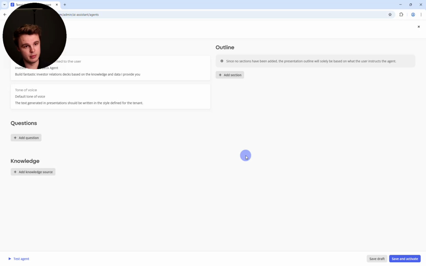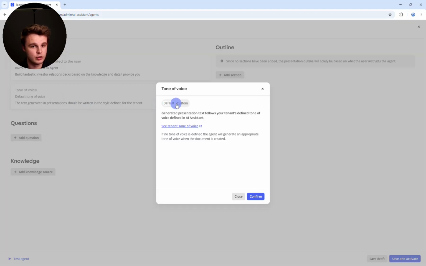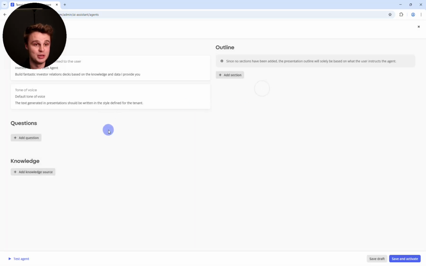Once I hit next, I'm in this user interface, and this is sort of where I can start playing with things. We are continuously and always optimizing to create user experiences that make sure it's super easy to get your hands on and start working. And we've sort of done the same here, and we're continuing to make it better and better. In the case I want to change the summary, I can click this and change the description. I can go in and give it my tone of voice, a custom tone of voice. And when I say tone of voice, I don't mean this British accent that I inherited from living there, but it is actually to follow your company's tone of voice. The agent's not speaking yet, don't worry.